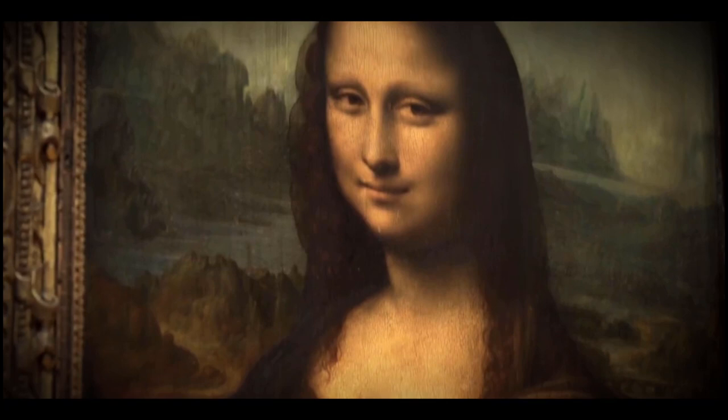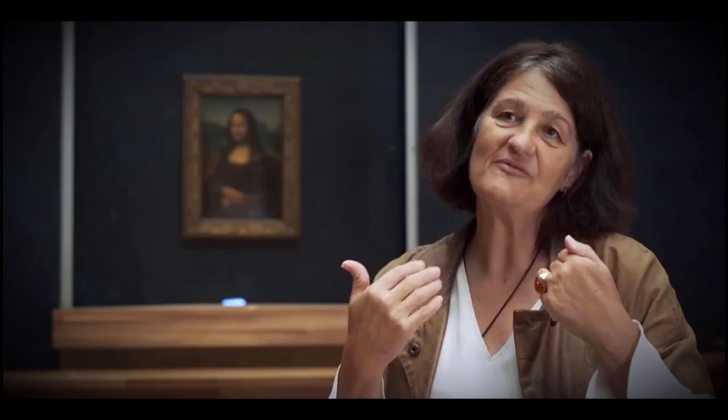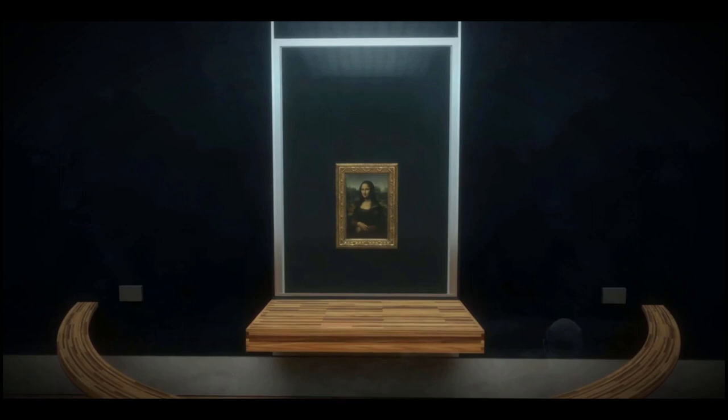We discovered the techniques that were used. We wanted to explain the story behind the painting — the composition and the way Da Vinci did it was a revolution, because he created a new way of painting people. Mona Lisa is both a masterwork but also an image that is very easy to understand. She's a woman, but still she's not a movie star and she's behaving very properly, so it's quite easy to get along with her.